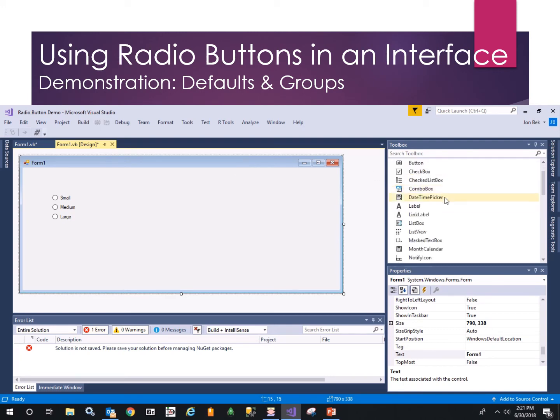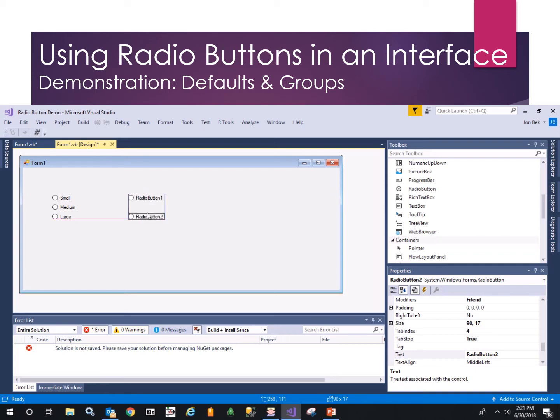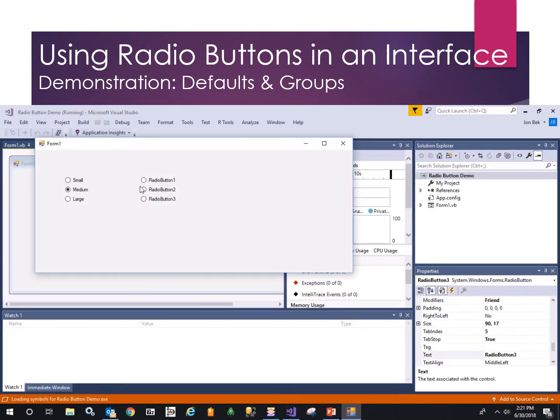Text buttons, radio buttons on here. So here's another radio button, and let's copy that and drop another one down and another one down, and we'll make one Coke and one Sprite and one maybe fruit punch. Let's go ahead and run this before we do that though and see, is this working the way we intend?